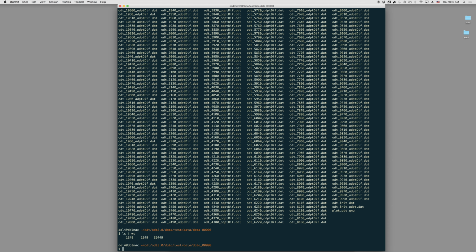If we look at this, we can see the case name is that first argument. We're going to make a directory data, case name, post. So this will create in our test directory inside data a post directory, and that's where we'll dump the results of the post-processing.